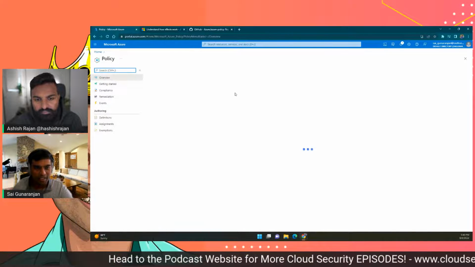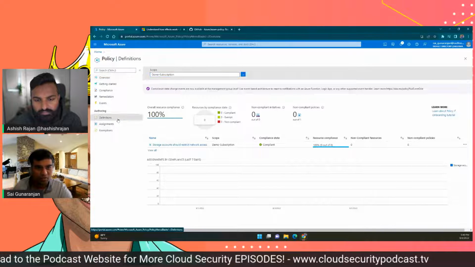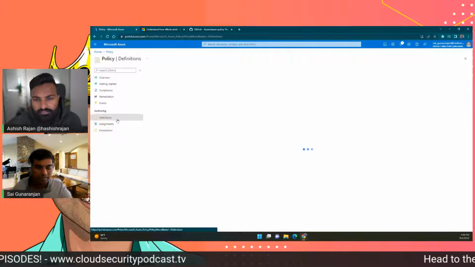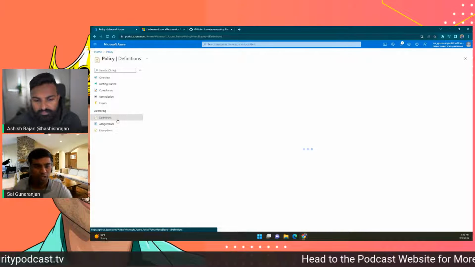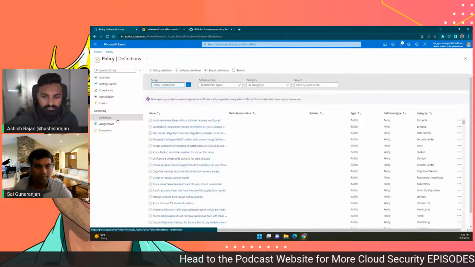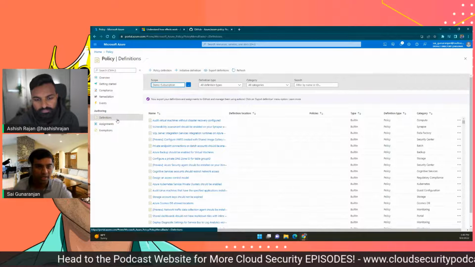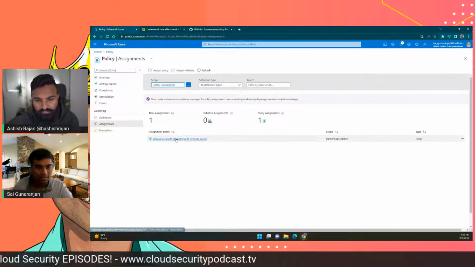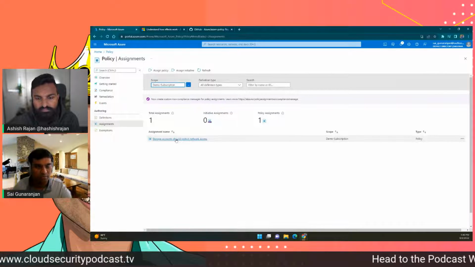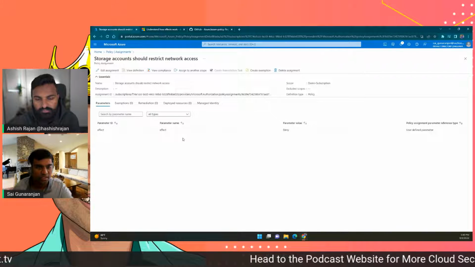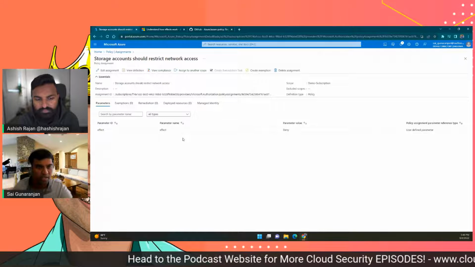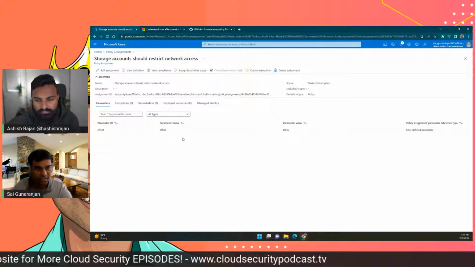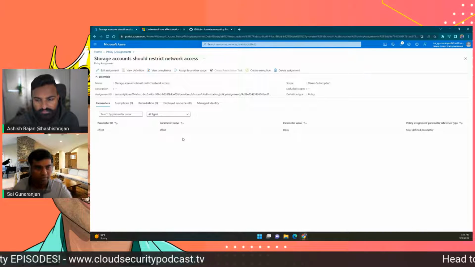Once we have access management set up, we definitely want to come into policies. There are a lot of policies that will help us set up some guardrails. Enabling every one of them is not practical, but we want to select the top few which are applicable to our environments and will give us the best security posture, and apply them. I applied one before our call. This is to restrict storage account access to networks. Basically, if someone tries to create a storage account, like an S3 bucket equivalent in Azure, and expose it to the internet with no network controls or access controls, this policy will deny it from happening.